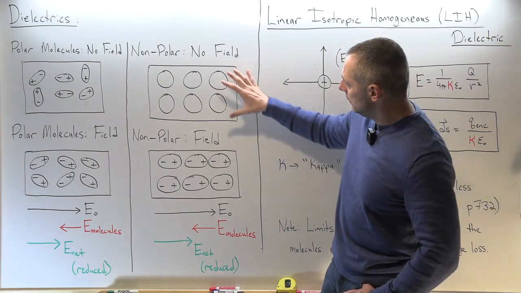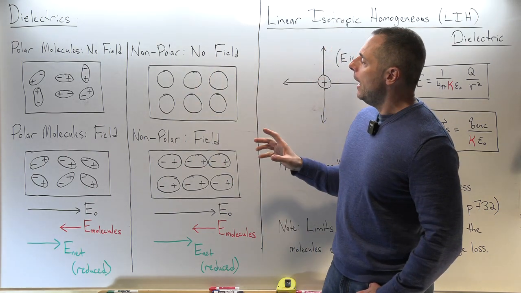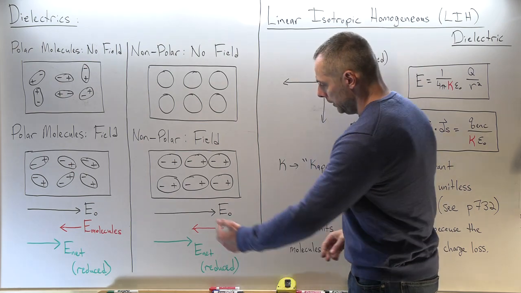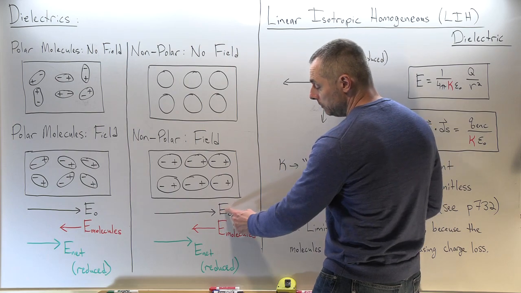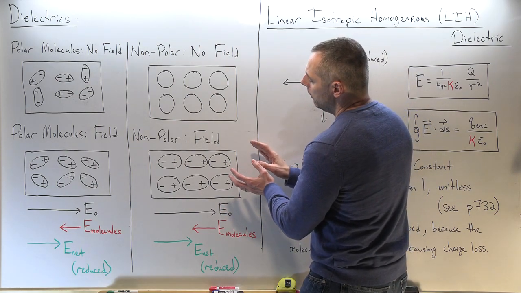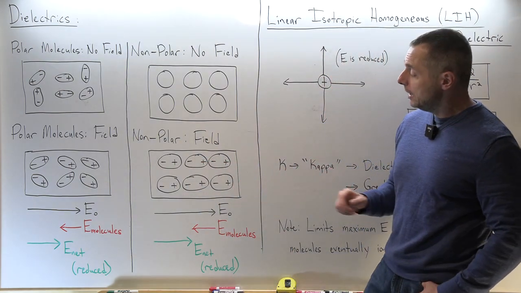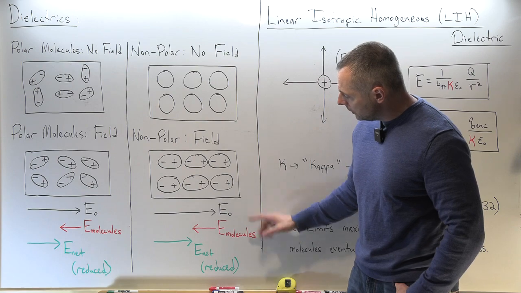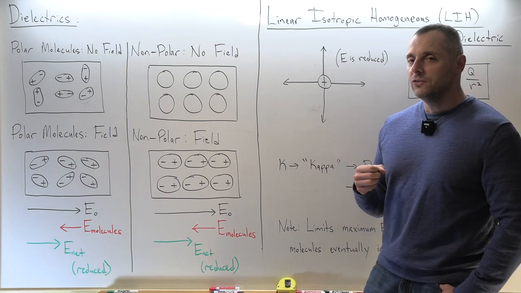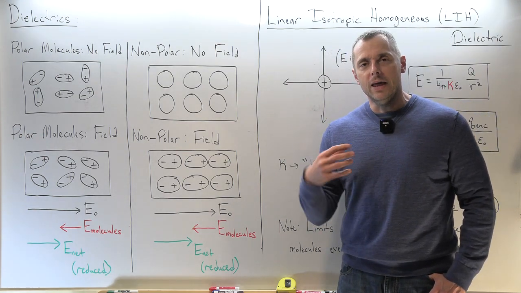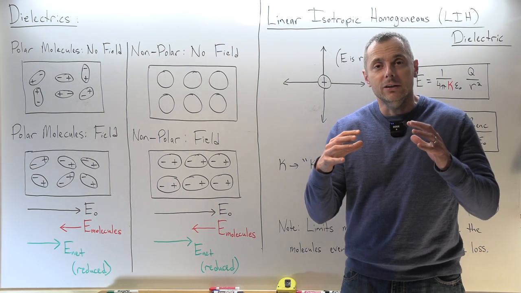It actually does, because here's our nonpolar molecules with no field, an even spread of the charge. But when you put an electric field pointing to the right, the nuclei of the atoms are pulled to the right, in the same direction as the electric field, while the electron cloud is pulled to the left. So the atom stretches out and becomes polar. It wasn't before, but the electric field made it polar, which makes an electric field going that way, thereby reducing some of the electric field. So whether the molecules are polar or nonpolar, the net effect is that atoms or molecules make E get smaller.